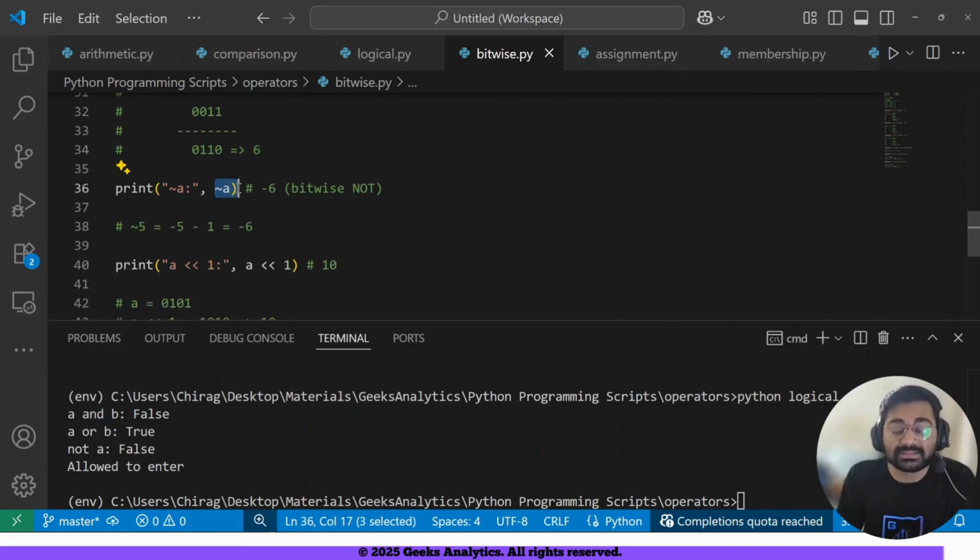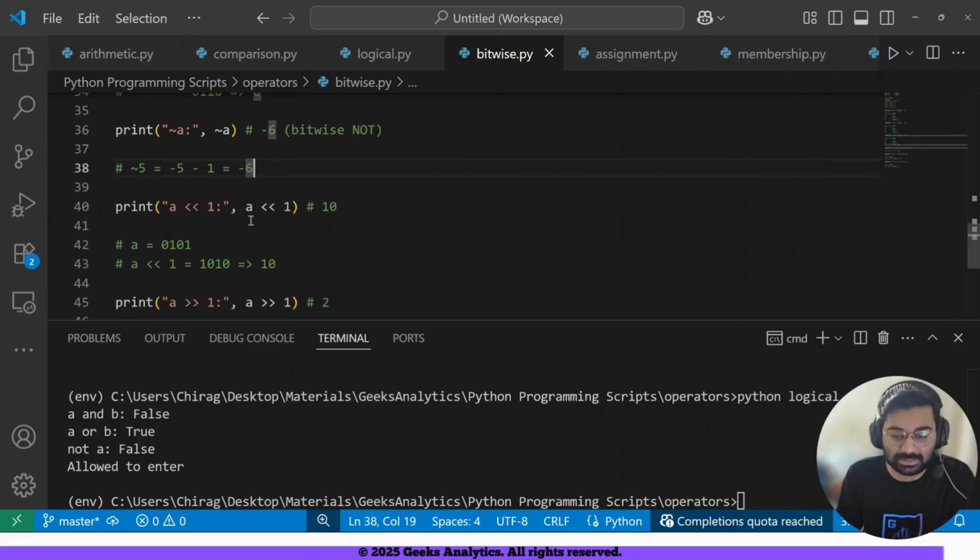Then there is the bitwise NOT operation. This is like the two's complement, as we call it. This is a very specific functionality which we need to calculate. You can simply consider that the output is -5 -1, and your final output would be -6. That is how you can think of it. Otherwise, this is a very complex calculation.